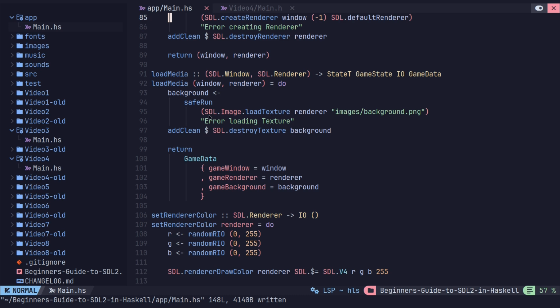It's not hardware accelerated. So the type would be SDL surface, not image. That would be its type. So there is a function that does that, and it's just going to be SDL image load, not load texture, just load. And we don't need the render for it. But the rest of it's going to look the same, and that's going to give us a surface. And the way that we get rid of the surface is the same thing. We're going to destroy a surface, just like we free a surface.